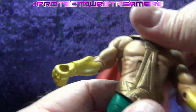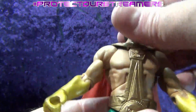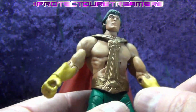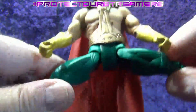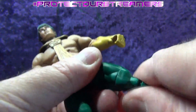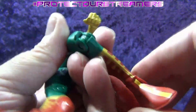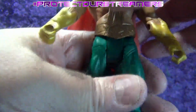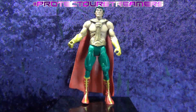Oh, I'm getting to the legs. We have an ab crunch hinge right there, but you're not getting much because that is hindering it a little bit. You've got some forward, and actually it kind of pulls him forward a little bit. But no biggie there. I've got a waist swivel. Fantastic. Going down to the classic Mattel hinge there at the thighs. And then we have a leg swivel, not really up into the thigh, but a leg swivel right there. And a single knee that goes back right to there. Oh, that almost looked like it might have had a swivel on it. An ankle hinge down there at the bottom. So let's stand him right here and get this party started.